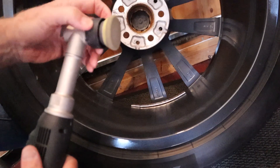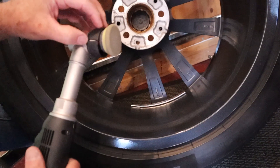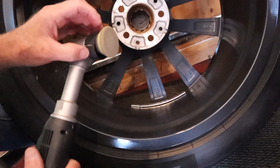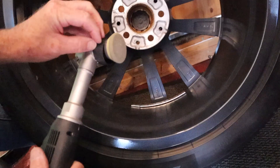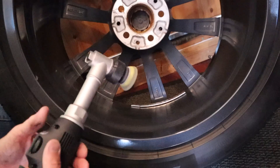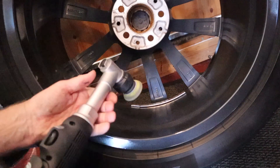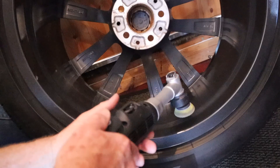This little plastic shroud that protects against the flying counterweight in there is cracked, so it's spinning around and that's what you can hear clicking. It's really annoying me — it's a matter of time before I pull it off and throw it in the bin. But we'll carry on.